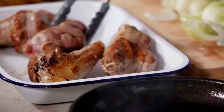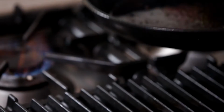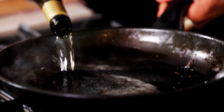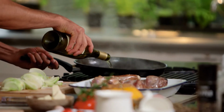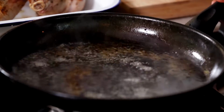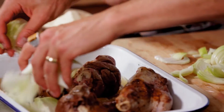Absolutely, yeah. So we're going to deglaze with a bit of white wine. We'll let it cool down a little bit. You never want to add the wine when it's too hot. And that's about 200 mils. The white wine's going to work well with the lemons and tomatoes. So we need a bit of liquid to cook all of this in, and that looks like it's pretty much there. Now we've got our onions and our garlic that you've bashed.